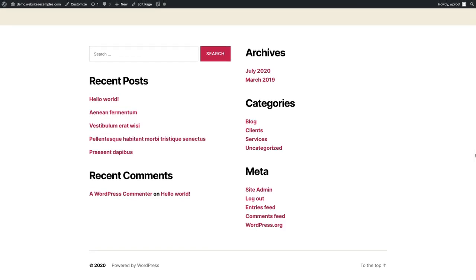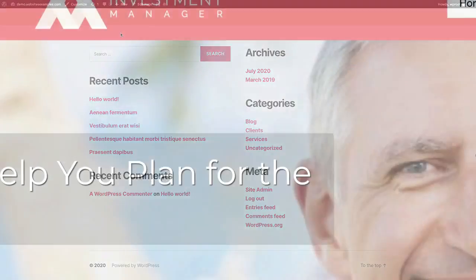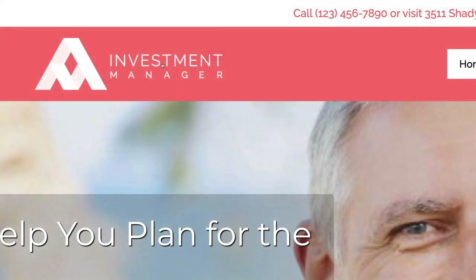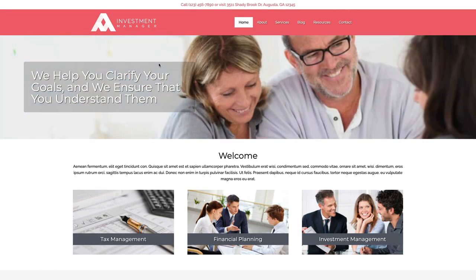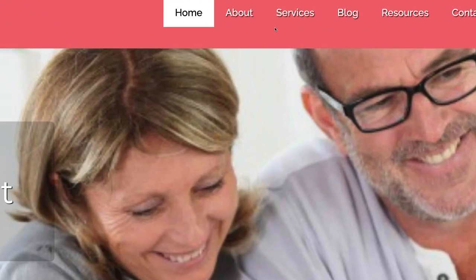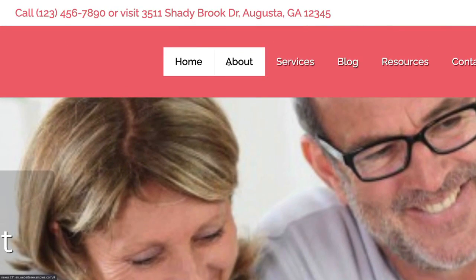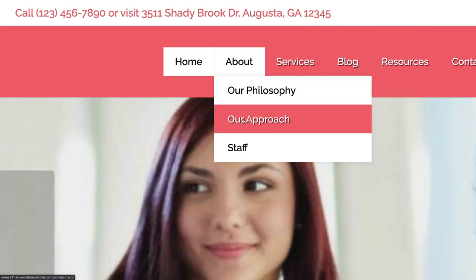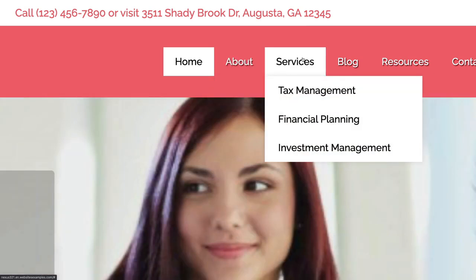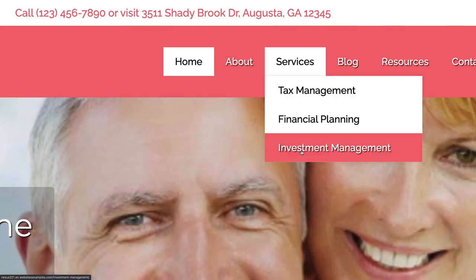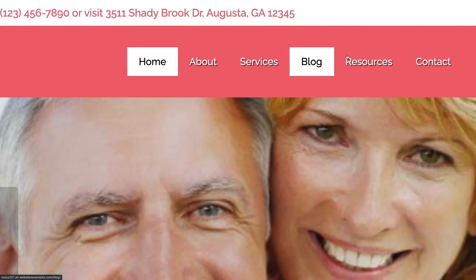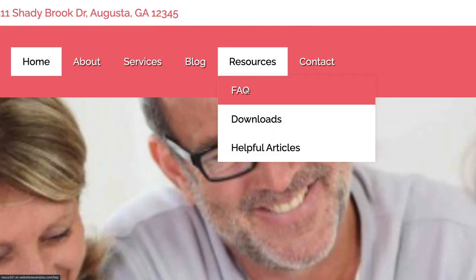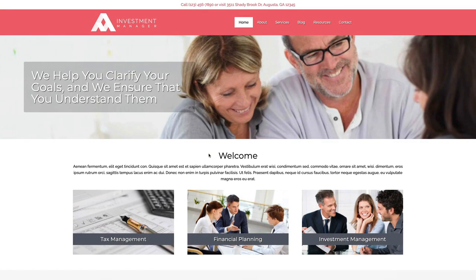We therefore came up with a solution which will help you shorten the time to build your website. And that is to use the Investment Manager Elementor Template Kit. This template kit will provide you with a head start. Thousands of designers use this efficient approach to spawn websites for their clients in only a few minutes. This is because the kit contains all posts and pages, including the corresponding media files. You will most likely save days, if not weeks, of your valuable time. And the good news is that it is available for only a small fee.